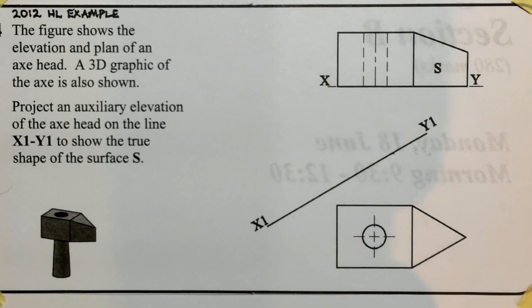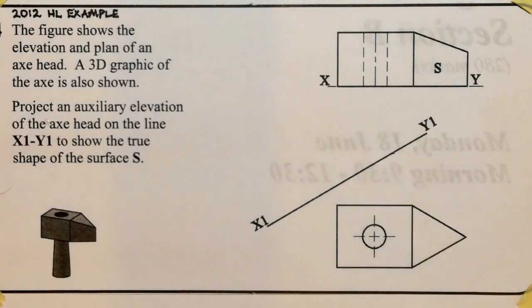Looking at Technical Graphics 2012 higher level example, and we're looking specifically at auxiliary projection. Now this is something that can come up in a higher level question. When you have a true shape to be found, you can find it by either rotation or auxiliary. And in our case here in the short questions, we're given a setup for an auxiliary. So we're going to have a little read of the question, see what needs to be done, and then get on with it.